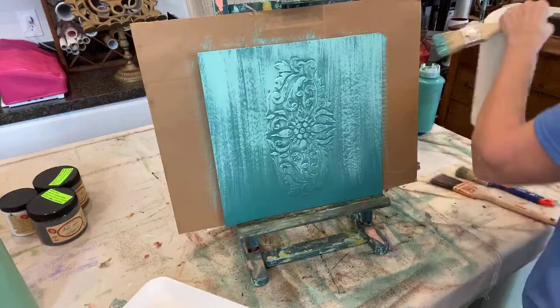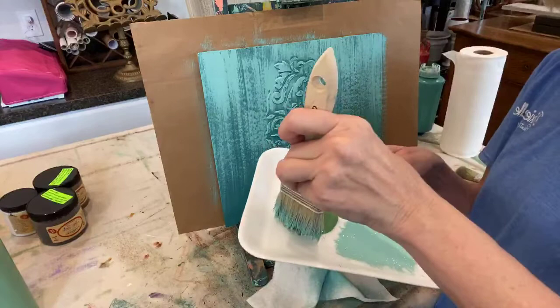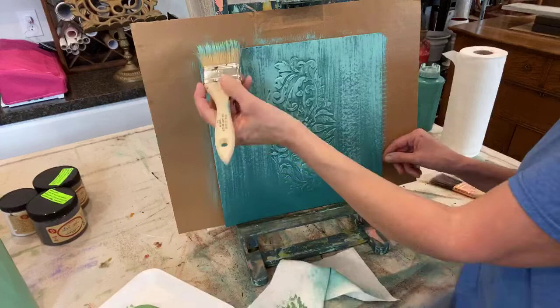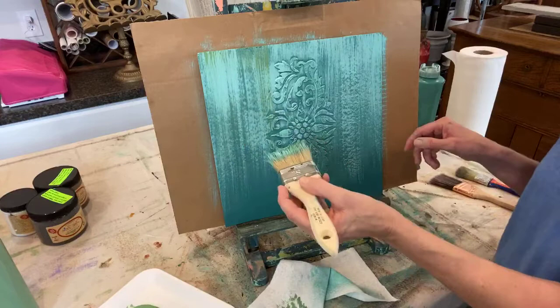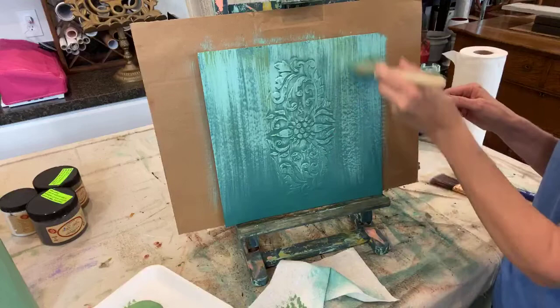Paper towels, just to add in another color. I'm trying to clean, I don't have any water over here. Clean up my brush. Okay, this is some Kudzu. So I'm just gonna lightly tap in some Kudzu, maybe offload a little bit. I don't wanna put too much on here because this Gulf is still wet. So I don't really want it to blend, but I just kinda want it to sit on top of each other, just to create another layer and another color. And this side, it's pretty much already dry.